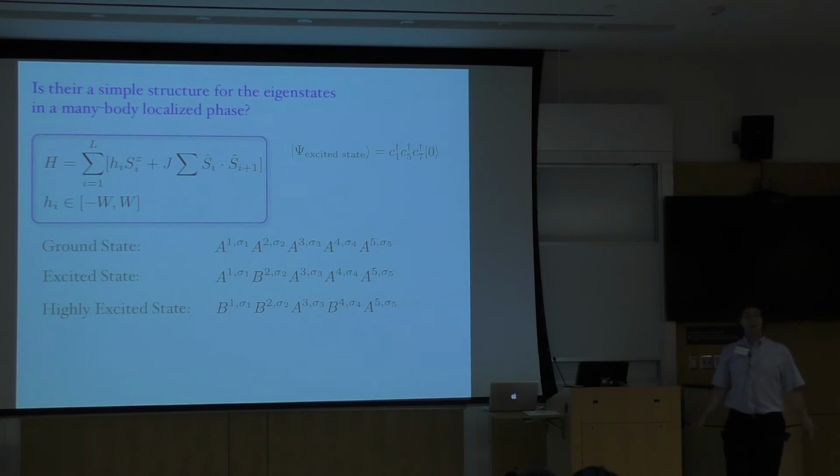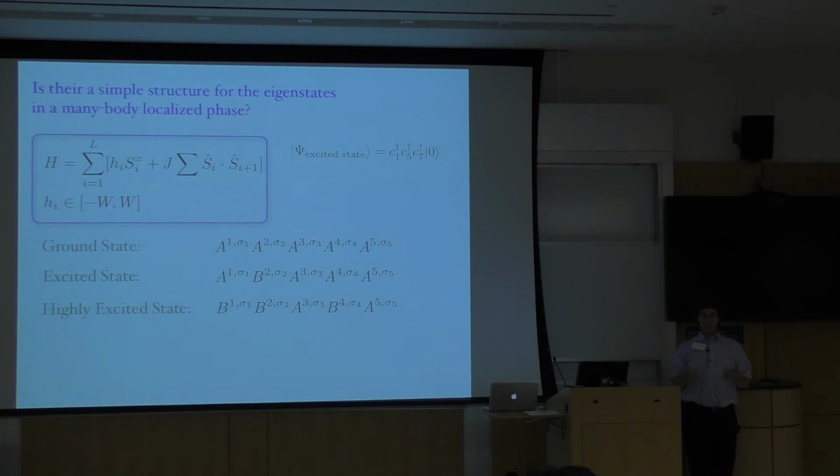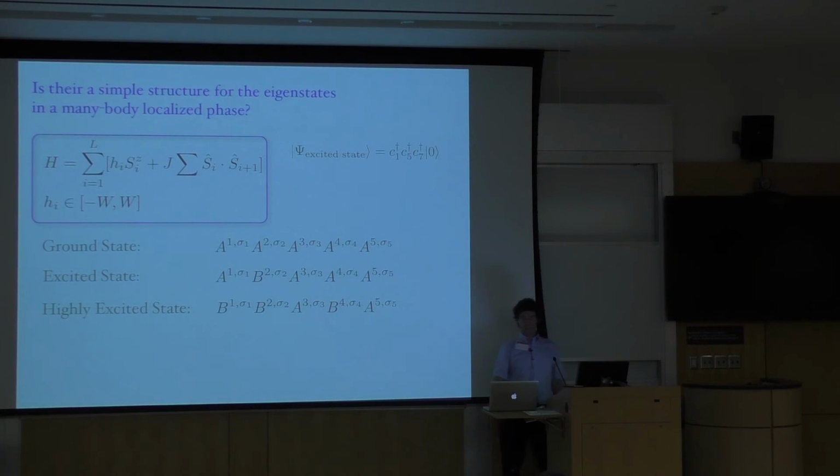I'm sorry? Good question. It doesn't grow with system size. There's a slight lie there. I'll show you a plot where we measure it. To zeroth order, it doesn't grow with system size. The slight lie is we're doing a disordered average, and of course, it might be that there is some disordered realization that's not really disordered. You got the answer 0 the whole time, and then you're back to kind of the non-disordered case. There's a Griffiths effect problem. Don't worry about it. Up to that slight lie, it's constant bond dimension.